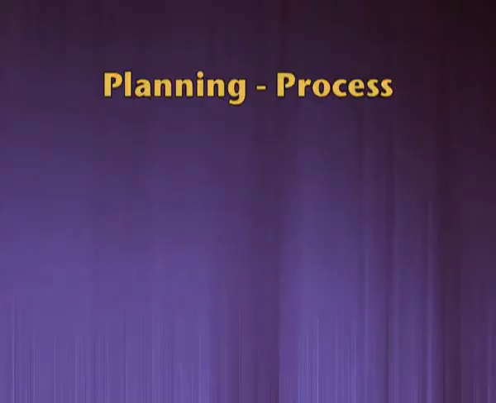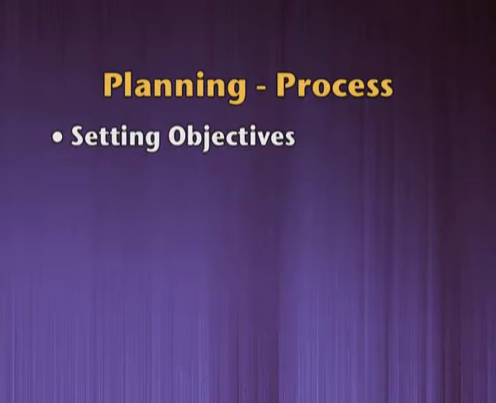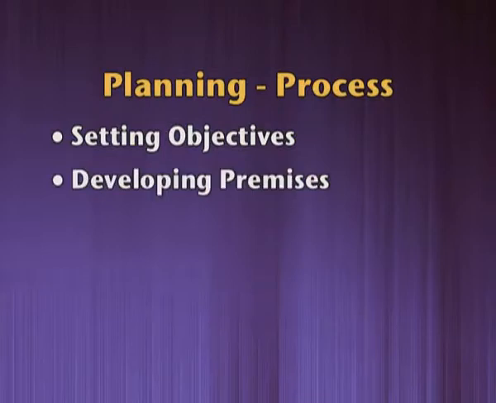Now students, let us have our next topic, that is planning process. In planning process, first of all, we'll take up setting objectives. This is the very first step which we have to take in the planning process. In it, we have to decide what we would like to achieve in the near future. For example, the business organization in the previous year has attained a profit of 20%. And in this year, the organization is planning to have a profit of 30%. So now here the objective is set in. This objective is set by the top level of management. Now at the second step of planning process, we are having developing premises.